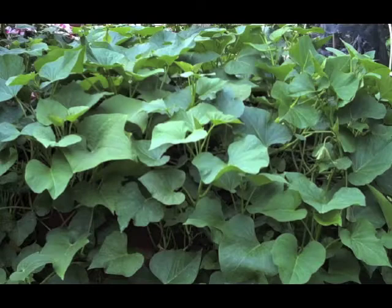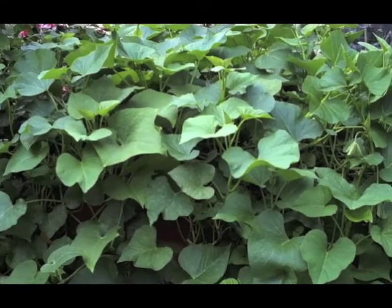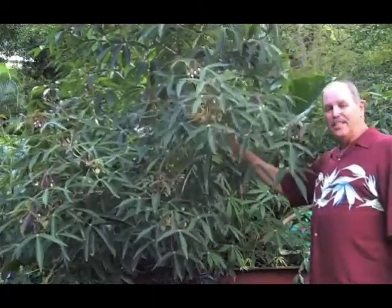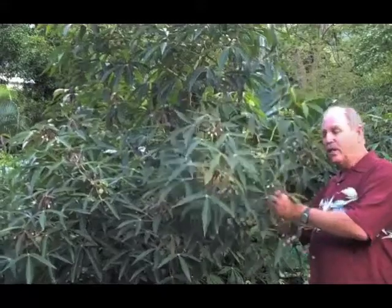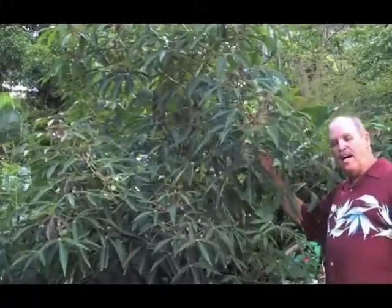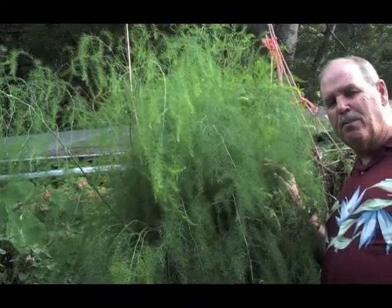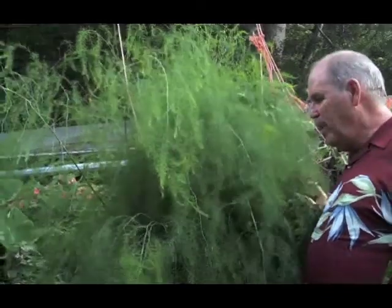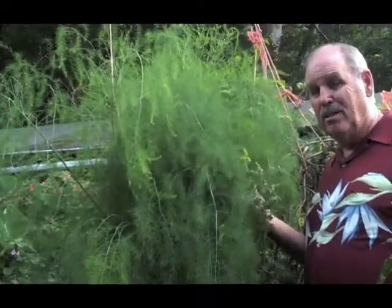Sweet potatoes are an all-time favorite all over the world. We grow them not only for the potato but also for the leaves, used in many dishes. We're particularly proud of our tapioca — a staple crop in Tonga, Fiji, and the Pacific Islands. This plant is towering over 5 to 6 feet tall at only 5 months old and already bearing seeds. We also grow kale — stuff grows big and strong here. What we're most proud of in our ebb-and-flow system using cinder beds is that it gives us a special treat: we get to grow asparagus. It takes two years for the first crop, then goes eight to ten years. Great eating.